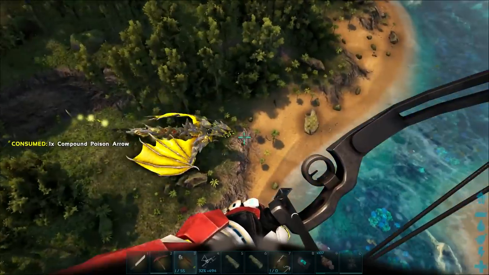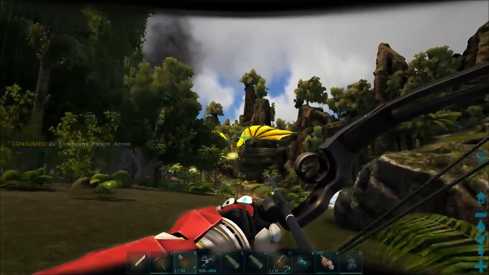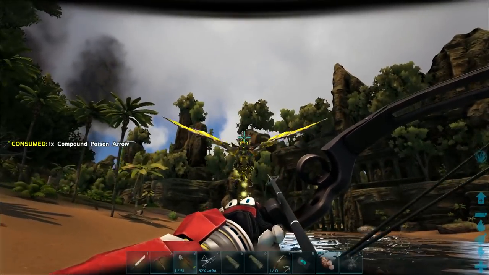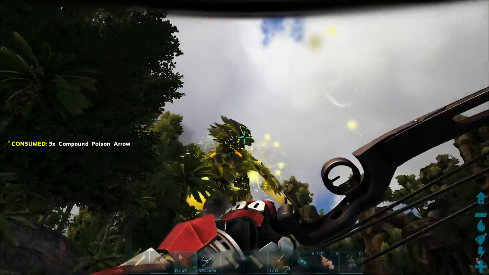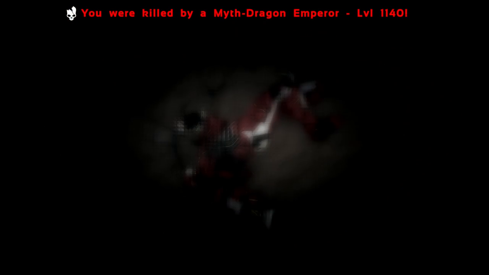All right, come on. Tell me we're going to do torpor. I got tons of arrows, so I mean, we can deal with this. Come on, bro. Don't one-shot kill me again, please. Oh my goodness. Oh man, it just one-shots us every time.